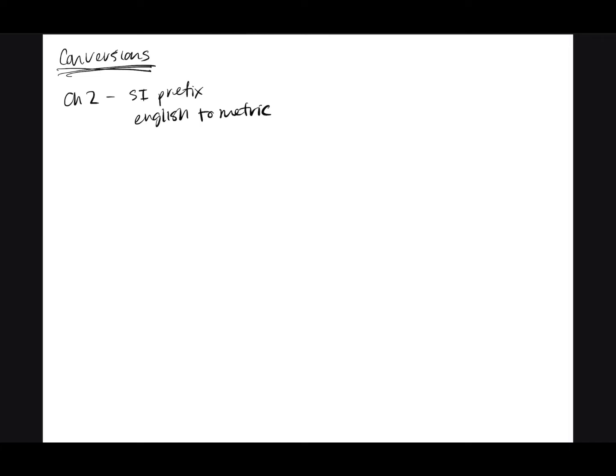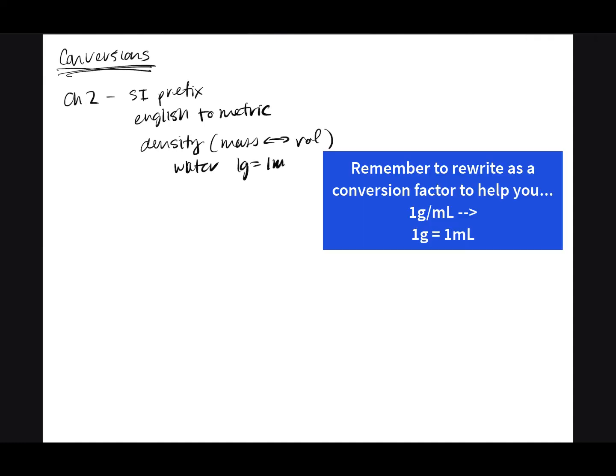And we also talked about density, where density is the relationship between mass and volume. And so it converts between those two quantities. The only one you're responsible for knowing is water. You should always know that the density of water is 1 gram equals 1 milliliter. So for water, 1 gram equals 1 milliliter. Always. And you're just supposed to know that forever.